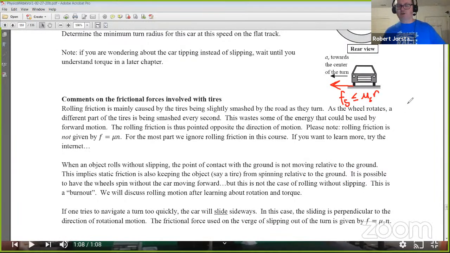So in all of these problems with cars driving around turns, yes, there is friction opposing the motion, but we're ignoring that. We're assuming that motion is negligible. If you push a car on a flat level road and let go of it, it's going to roll a little bit. That means rolling friction is to some degree negligible compared to this static friction that's keeping it in the turn. Any questions about that before we go on? The static friction is not the friction. Well, wait a minute. Isn't the tire moving?